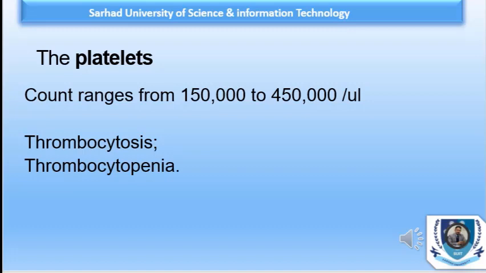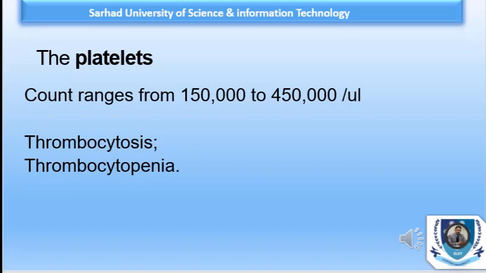Then we have WBCs, and on WBCs I have my lecture, that is DLC, that is a separate lecture. So two most important parameters are RBC and WBC. Now the third one is platelet, and platelets are basically tiny blood cells that help your body form clots to stop bleeding. If one of your blood vessels gets damaged, it sends out a signal to the platelets, and the platelets come over there and make an aggregate.